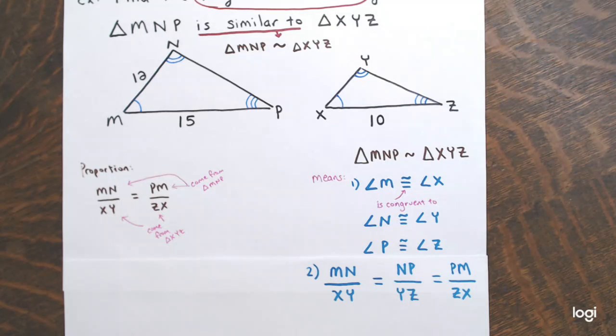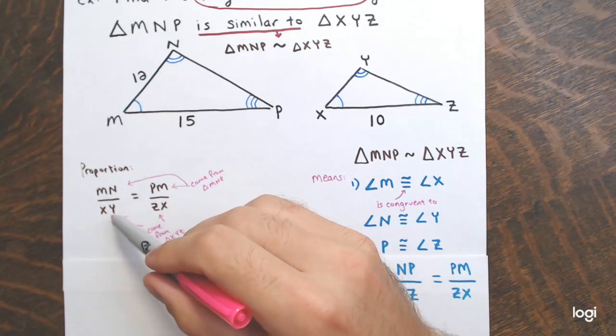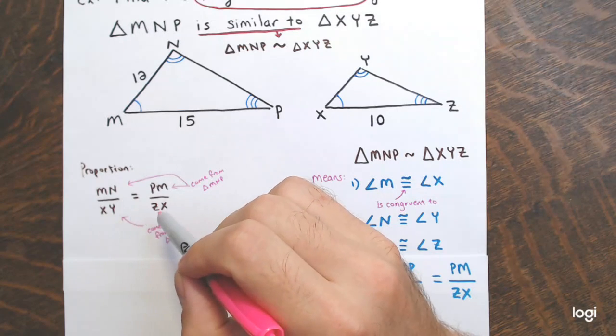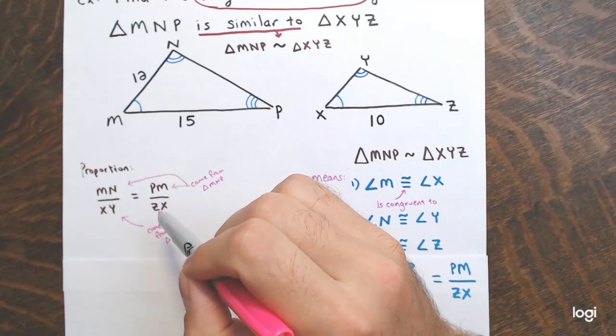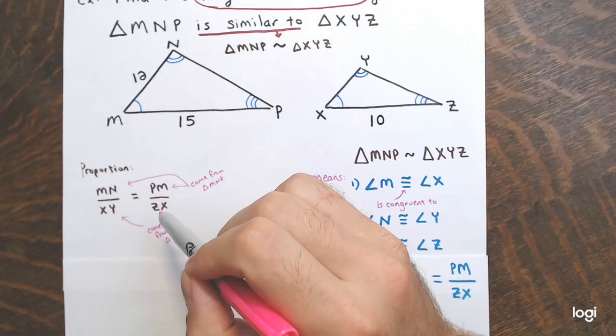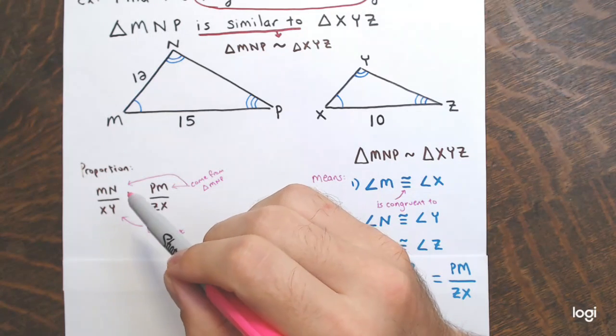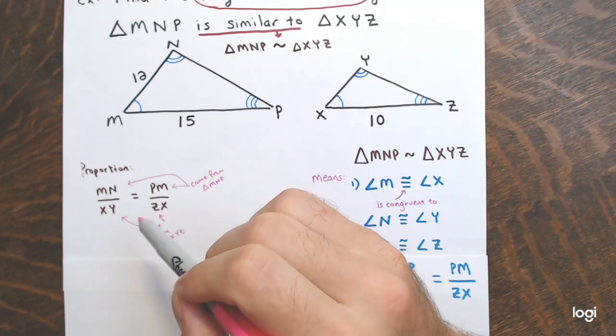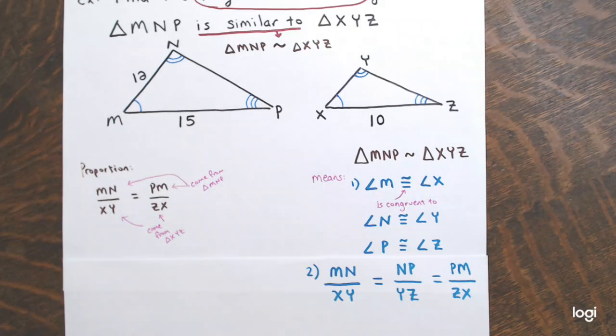And it's just like in a previous video where I was solving proportions. When you're setting up proportions, I want the numerators to have similar units, be talking about the same thing, and the denominators to also have the same units, addressing the same thing. So both of the numerators are from the same triangle, right? Both of the denominators are from the same triangle, and that's what I want when I'm setting up a proportion.